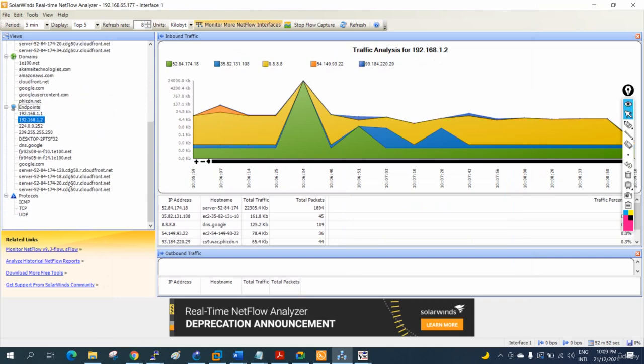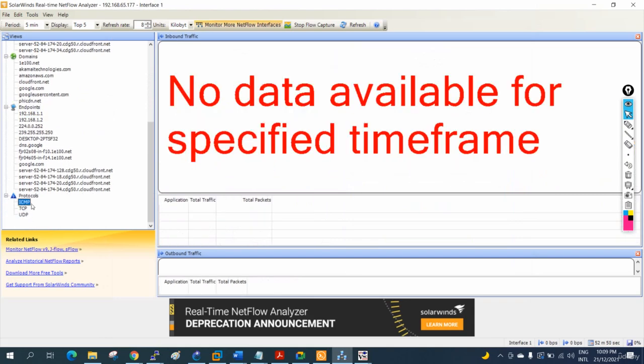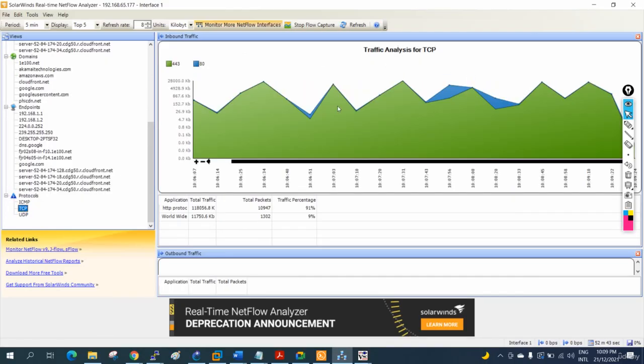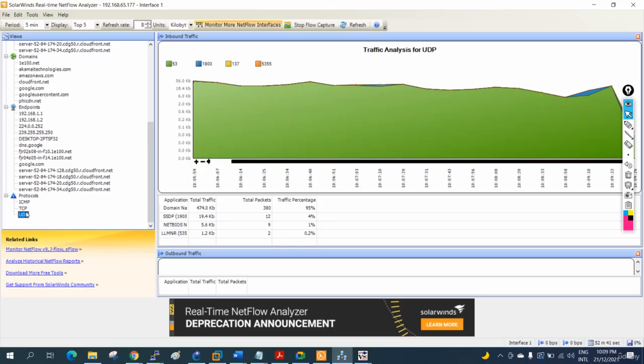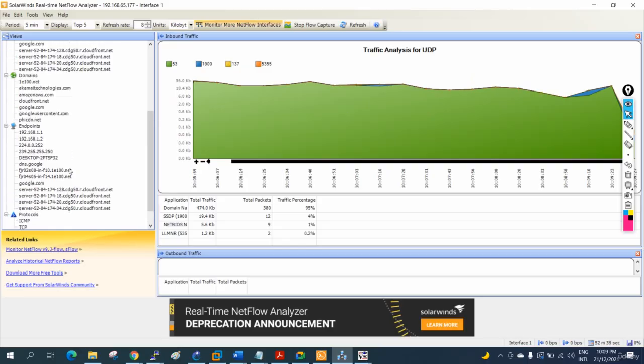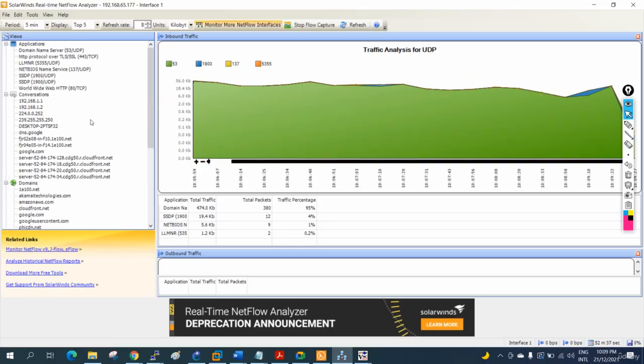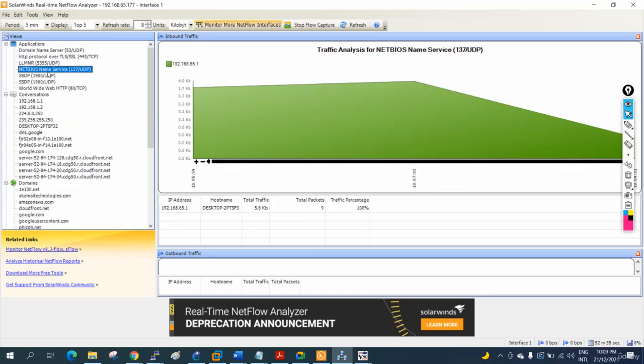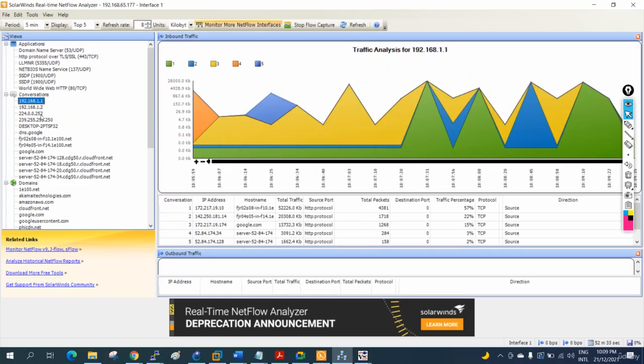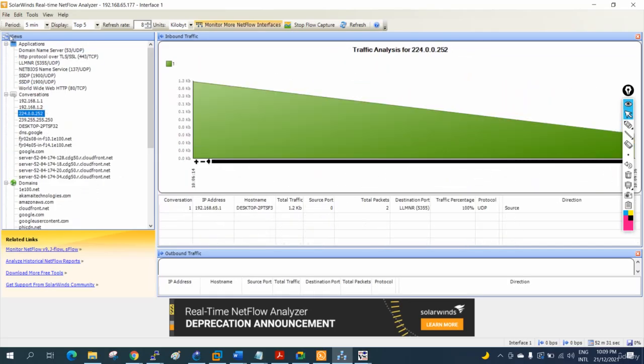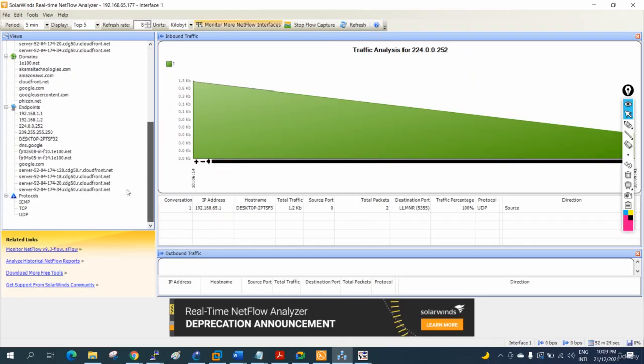And which protocol are we using? ICMP we are using. For this application, ICMP data is not showing, but in the real one we will have the ICMP data. TCP data is here, and UDP protocol data is here. So here we can check all the detail about that one. Here we don't have more features, but in the real scenario we will have more features. If we refresh this one, we will have more data.